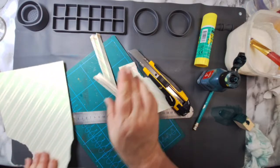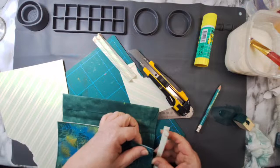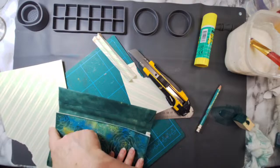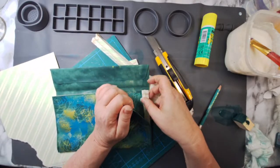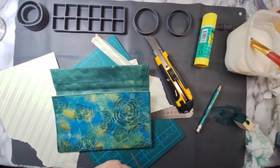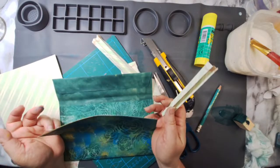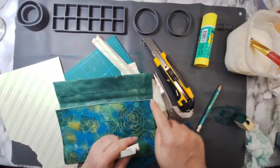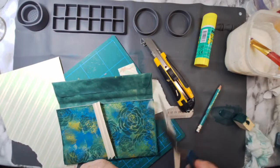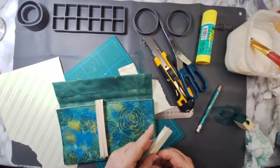So here is the other piece, and now all I need to do is glue it here to my pocket and here at this side. And it's a little bit long, like by 1 millimeter, so I'm just going to trim it. Basically, when you're doing this to extend your pocket, it doesn't have to reach up to here, but that's just you decide where you want it to go.